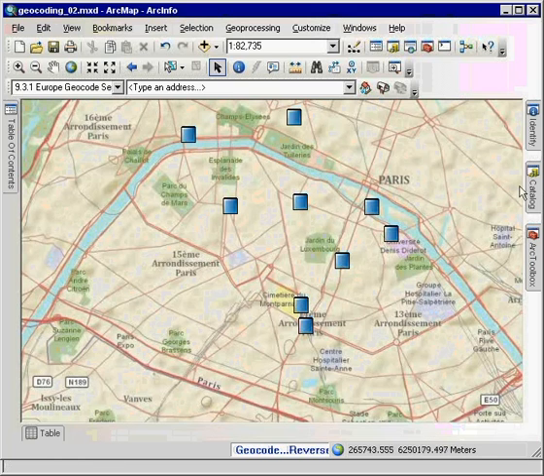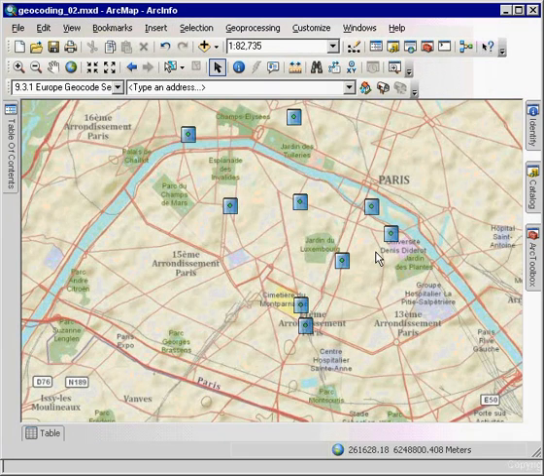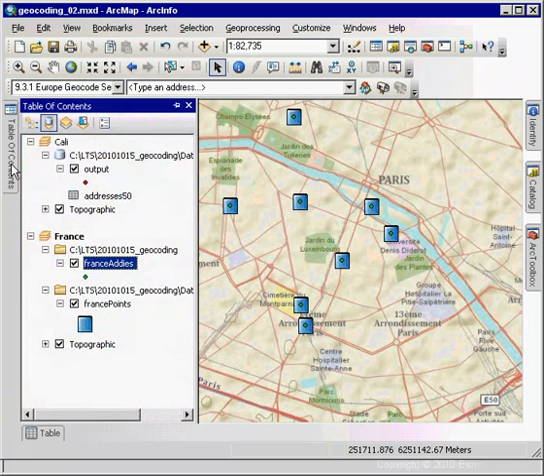So if we take a look in Catalog, once it finishes, we'll give it a second here, as it's thinking and going through and finding where our different locations are, matching them up. Once it's finished, again, it's going to do the same thing. It will create that new feature class for us, in this case a shapefile, and then notice how it's been added into our table of contents. On top of our blue dots, we now have the small green dots that represents our France addresses.